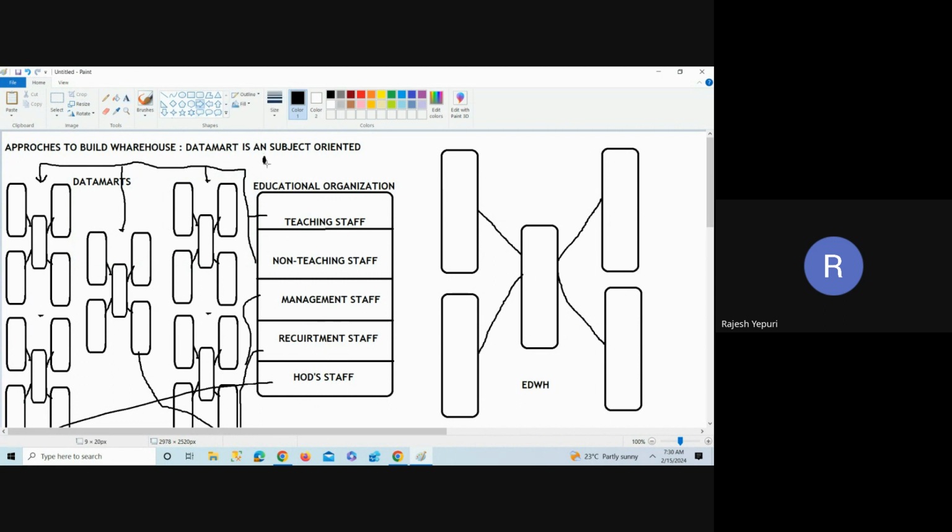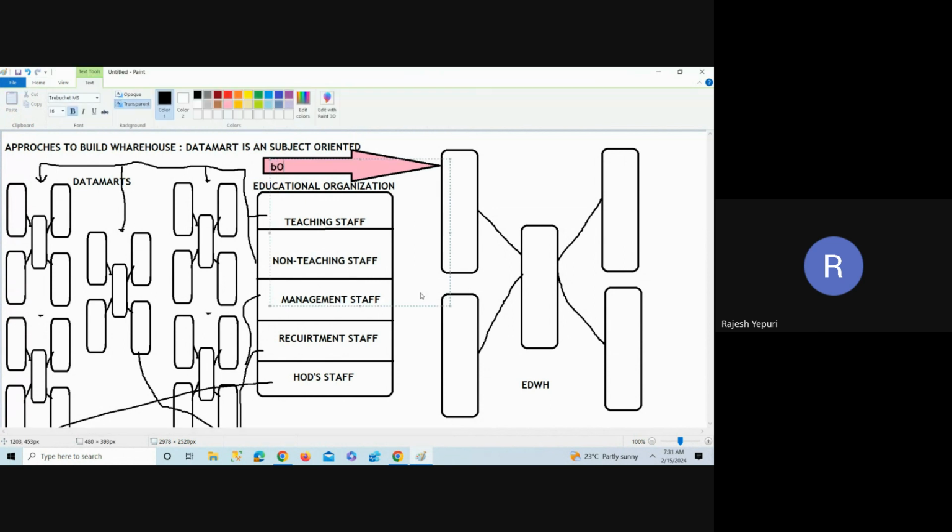One is the bottom to top approach. What is meant by bottom to top approach? First, you construct the data marts, and next you construct the warehouse. This is called the bottom to top approach.